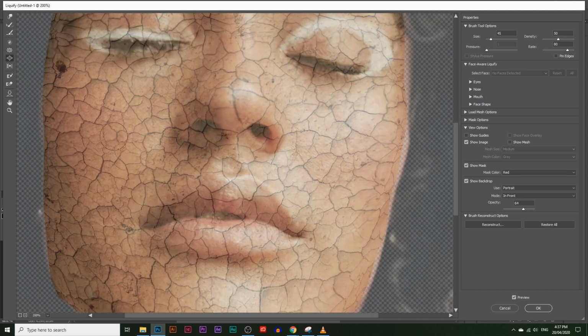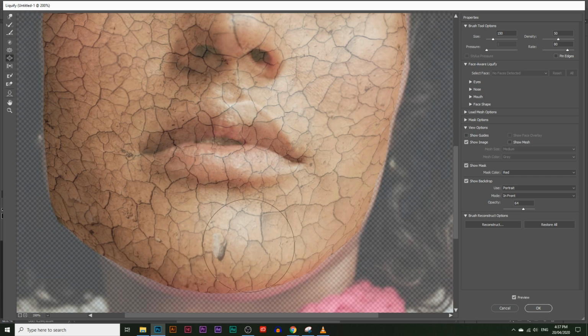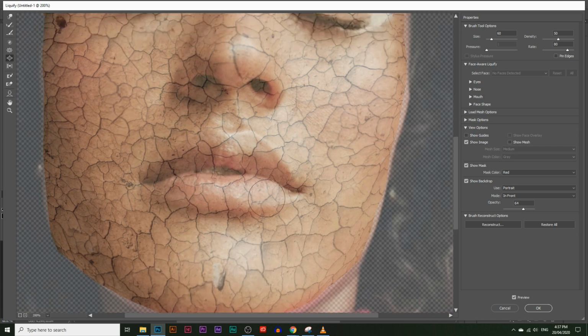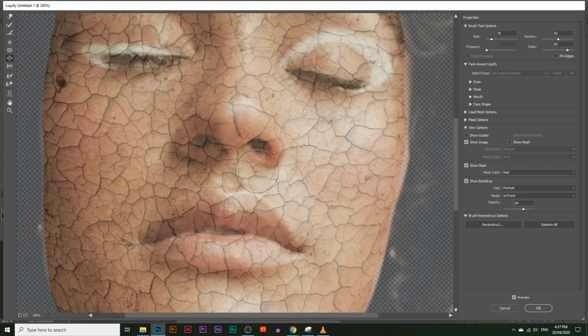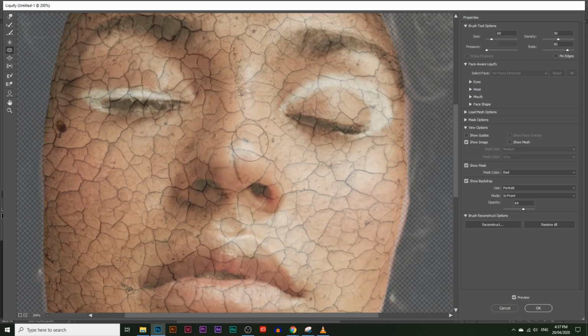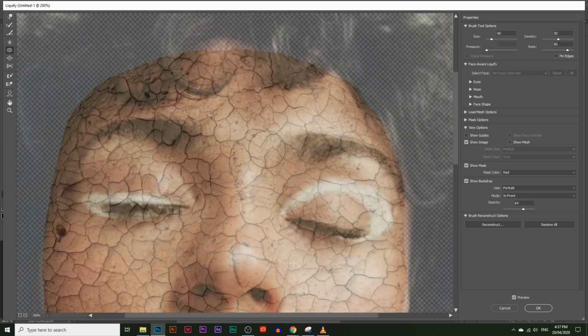Cool. So let's make a bloat a little bit right here. So you need to make the brush a bit bigger here, maybe here as well, and maybe around her chin should be a little bit bigger, and maybe around her lips just slightly bigger here as well. There we go, that looks good. And maybe around just the bottom of her nose, it should be slightly smaller as well. So just around here, it should be smaller. Cool, so I think that looks good so far.